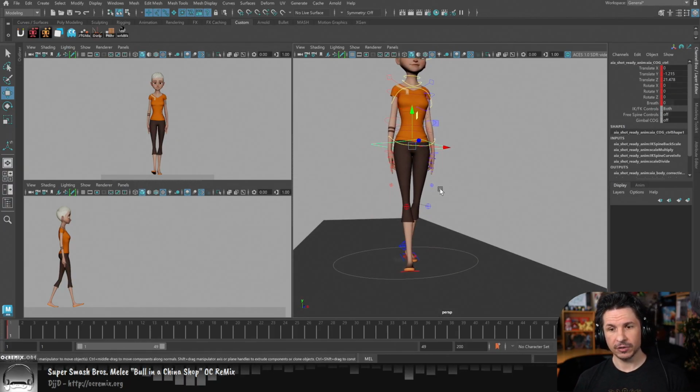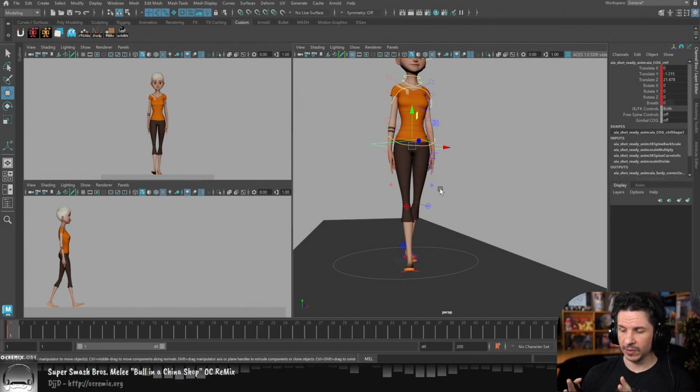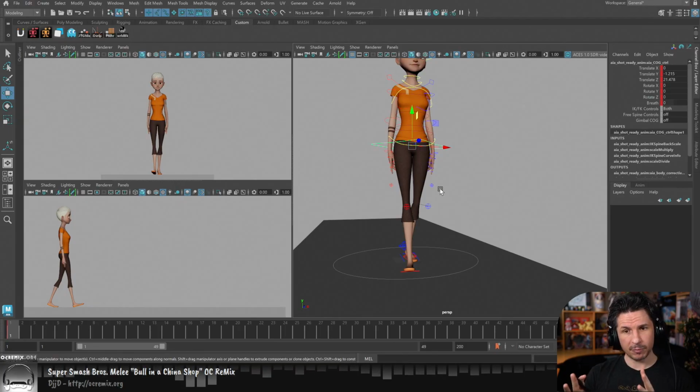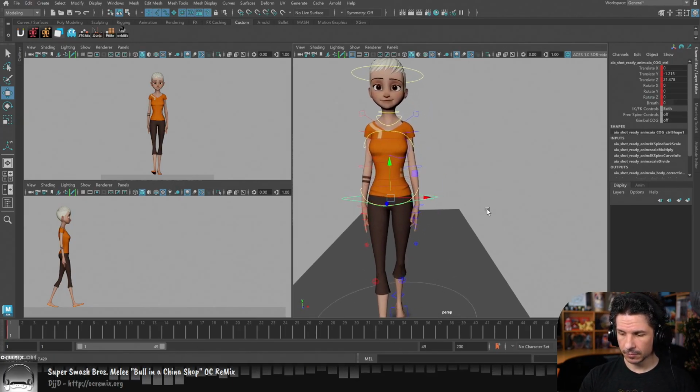Now, as we go through this, we need to think of how we are going to approach the spine and how we're going to rotate this character. And once we have that, we'll be able to get the whole body and the hips posed out. But this is a very important thing to think about.